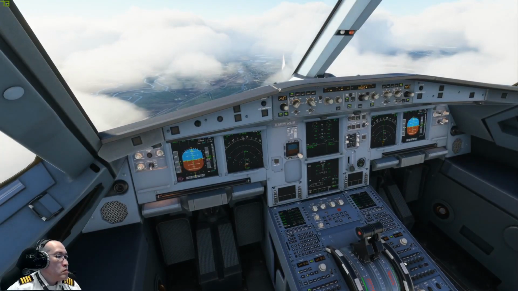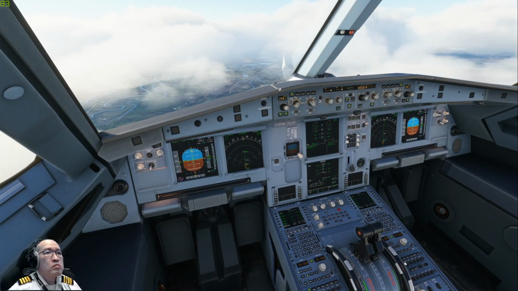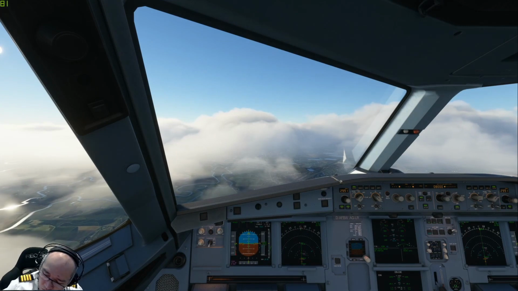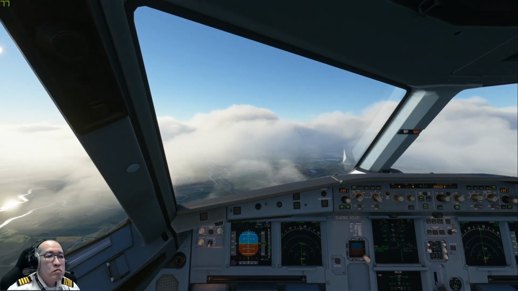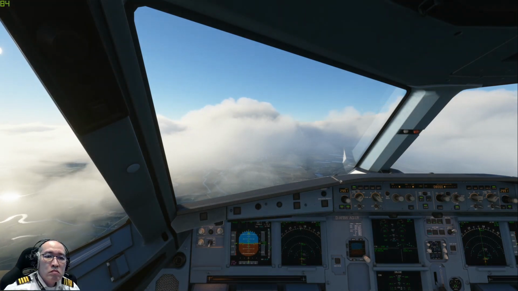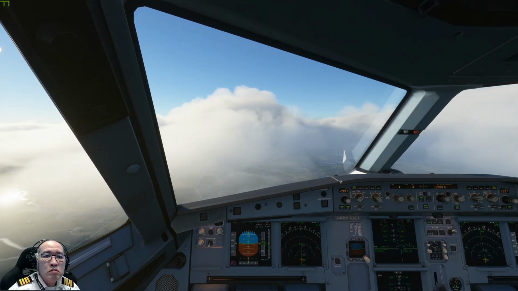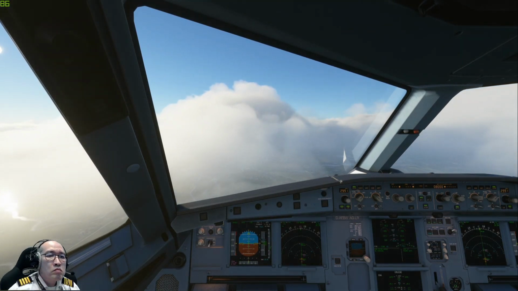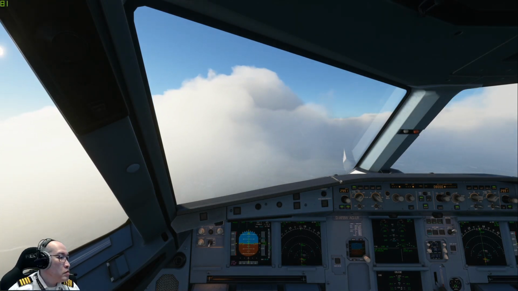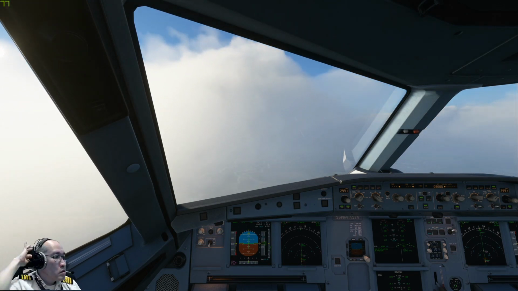Tower on 135.3, 2343. Center, maintain 3,000, 1 Alpha. Denver Tower, 2343, 12 miles north inbound ILS runway 16 right approach. Flaps 3. Speed check. 2343, Denver Tower. Flaps 3. Runway 16 right approach. Flaps 4. Speed check. Contact tower 120.9, good day. Flaps 4. Okay, flaps, cabin crew, be seated for landing. We are configured now for landing. Cleared ILS runway 16 right approach, 2343.